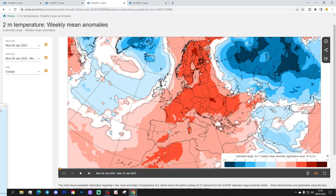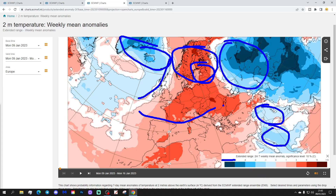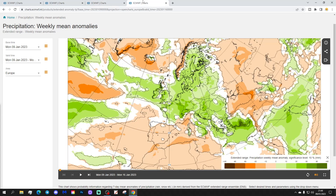The temperature anomaly this week shows how cold it is far north and west of Russia — extremely cold, 10 degrees or more below average. There's also a little bit on the cool side in the North Atlantic, particularly around Iceland and Greenland, and also in the extreme eastern Mediterranean down towards the Middle East. Otherwise, it's a mild scene across most parts of Europe — Scandinavia looking very mild, along with much of France, the Low Countries, Germany, Poland, western Ukraine, the Baltic Sea states of Latvia, Estonia, Lithuania, and above average temperatures quite widely from Spain and Portugal in the west towards Greece in the east. It is a significantly milder than average scene across much of Europe, though with low pressure in off the Atlantic it's also unsettled.